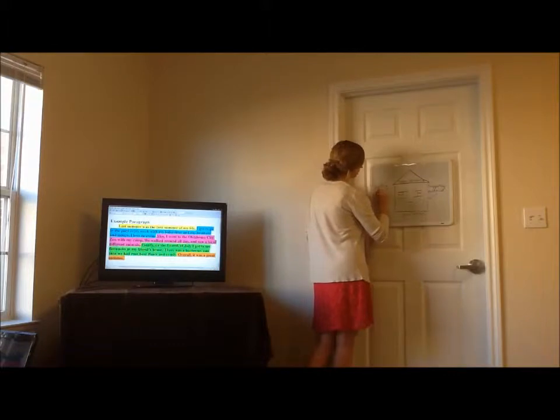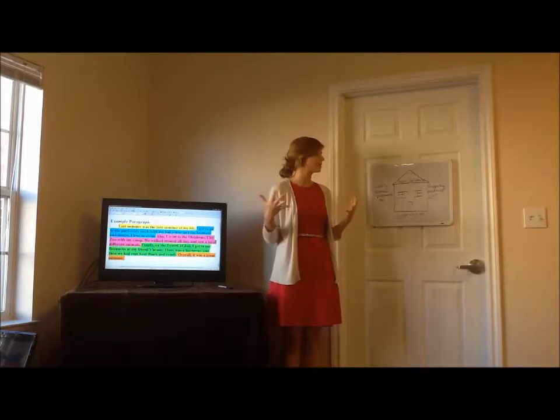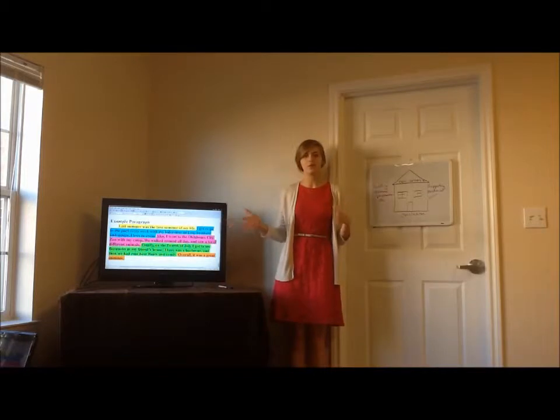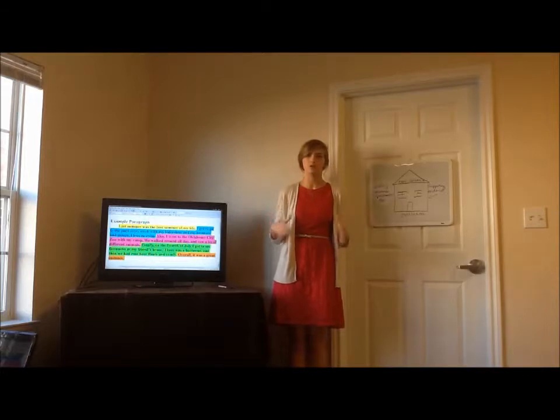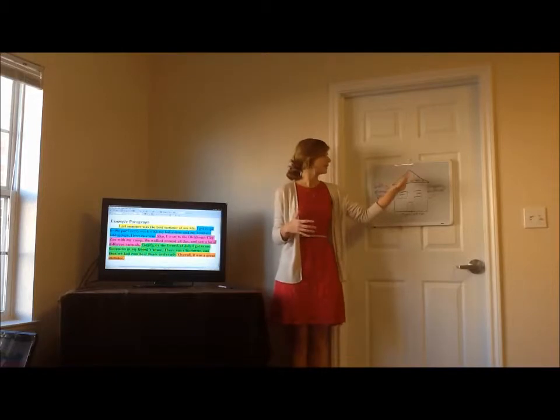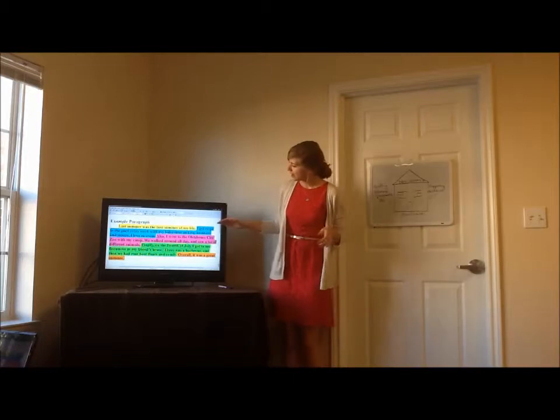The last part of an effective paragraph is your spelling, your grammar, punctuation, etc. And that's sort of a really broad category, and those are represented by the materials you choose to make your house. So the materials you make a paragraph with are your words and your sentences. And you don't want to make a house with poor materials, so you don't want to make your paragraph with poorly constructed sentences or misspelled words or anything like that. So our house is our metaphor, and all of these different parts of an effective paragraph are represented by different parts of the house.